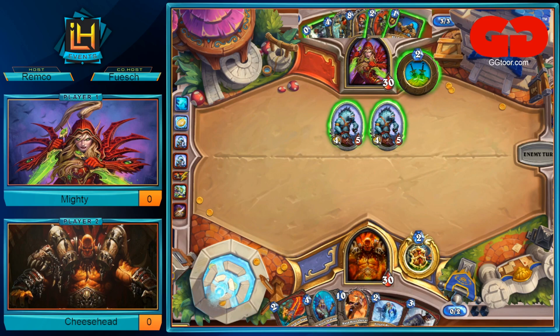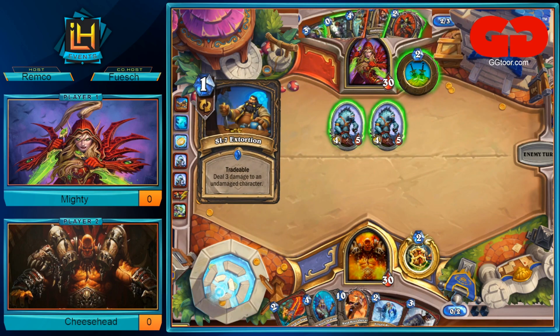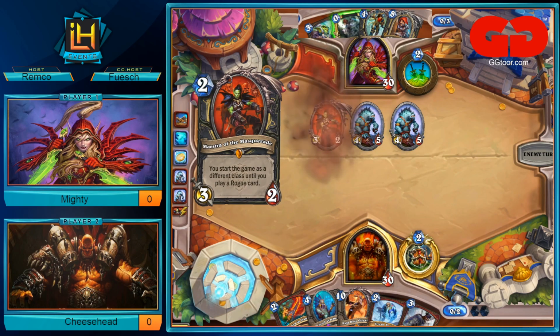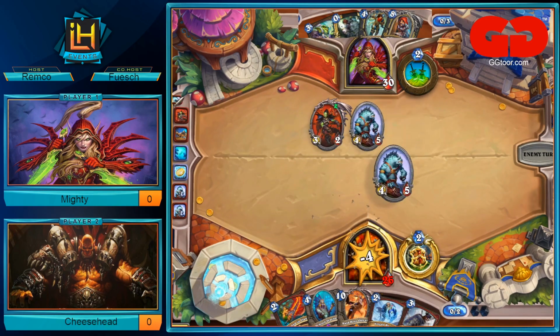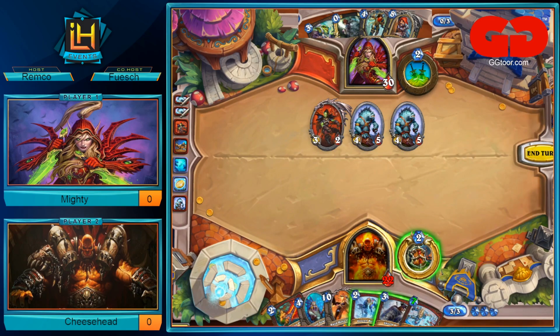Alright, so turn 3 for Mighty. Looking a little bit empty. Probably going to be Mestra being dropped, and then the question is, are you going to just smack that extortion into the face, or are you going to trade it away? No, he's just trading it. Nice. Yeah, before he drew the Shroud, he was kind of light on draw, so I can definitely see why he trades it.